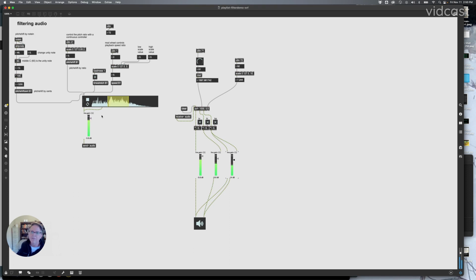And as I shift around, and stop that. So you can adjust, for instance, if I want less low, but more mid and high.